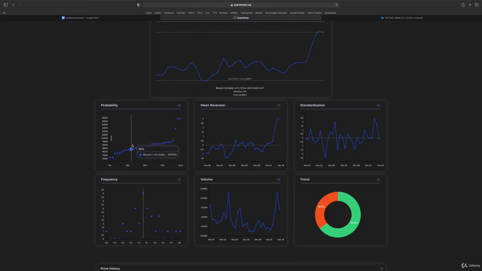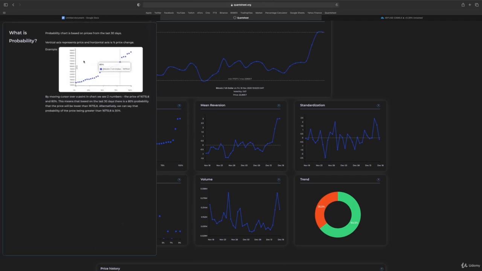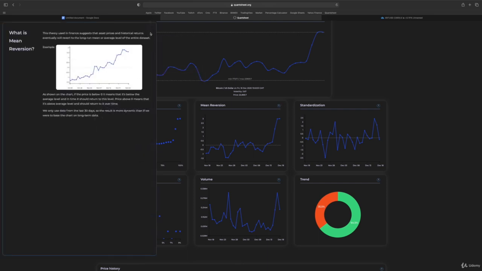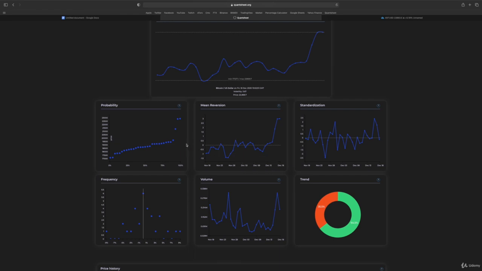Right now, when we go to these dots, it is showing us a number and a percentage. If you don't understand this, it's okay, because you can click on this and it explains what it represents. Every one of these has a very detailed explanation, so you will understand it pretty easily. Remember, this is from the last 30 days, and it is from the last 30 days on purpose, so it can be more accurate when it comes to trading. This is not a 1 or 2 year approach. This is more on the short-term side, so you can benefit from that, right?